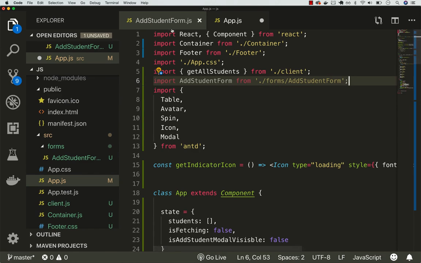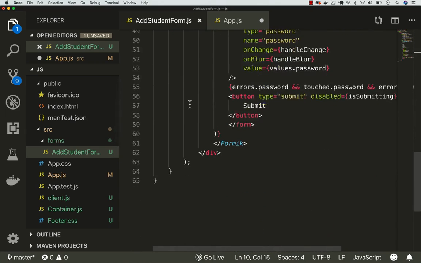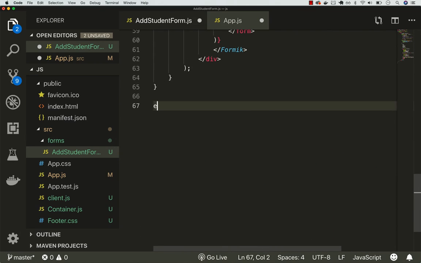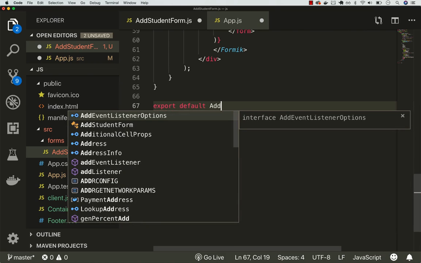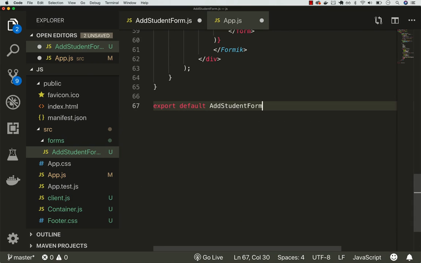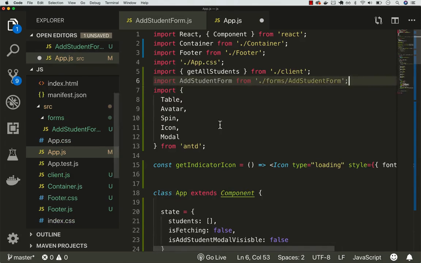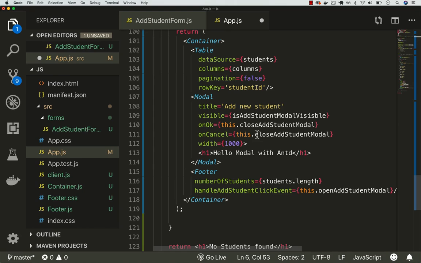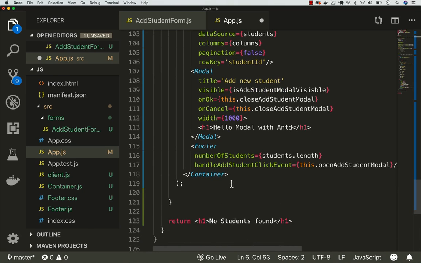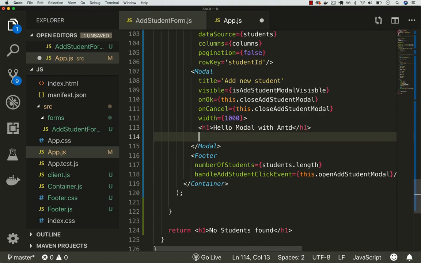So we also forgot to actually export the actual form. So let's go ahead and simply say export default AddStudentForm, and then save that, open up app.js, and then scroll down, and what we want is right here. So inside of this modal, let's simply go ahead and add the actual form.